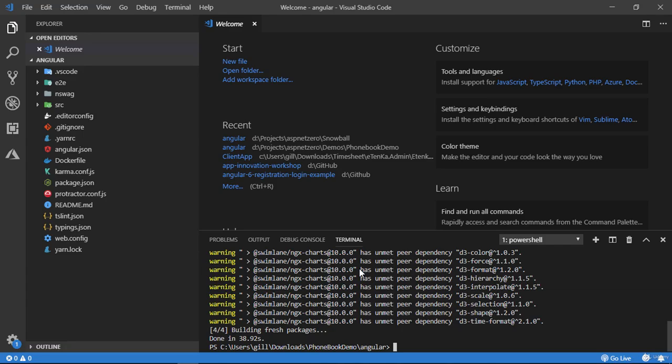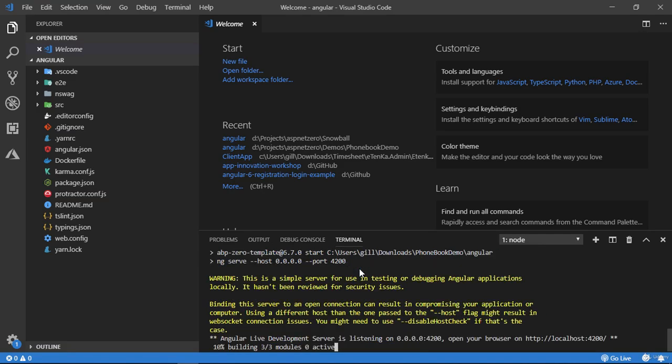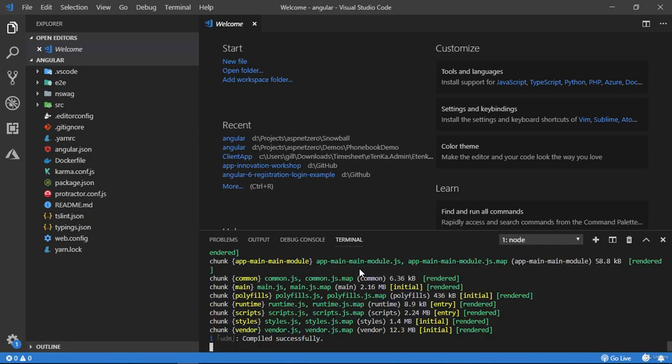So now we can run the application, and for that we'll use npm start. ASP.NET Zero comes with a fully configured CLI so that we can fire all the typical commands. And as mentioned, I will be using npm start here. This will now compile my application and host it via localhost port 4200. I've again fast forwarded things a little bit. I don't think it's very useful to watch my machine compiling my application. But at the end, it did say compiled successfully.